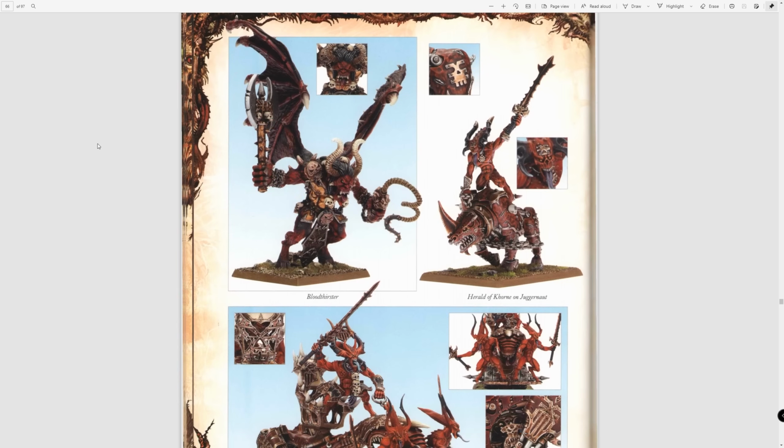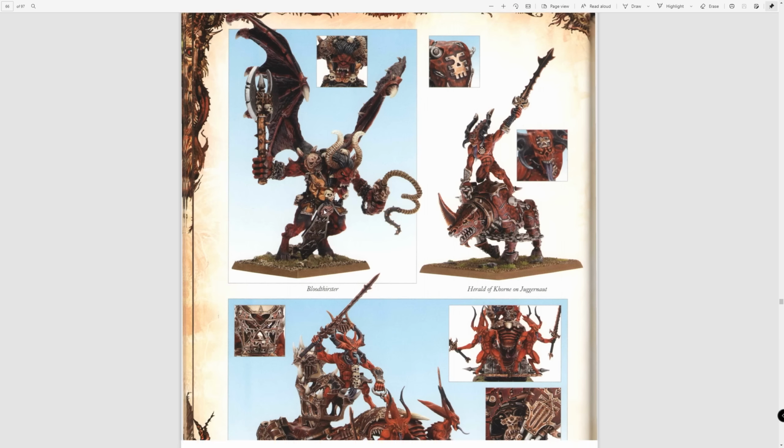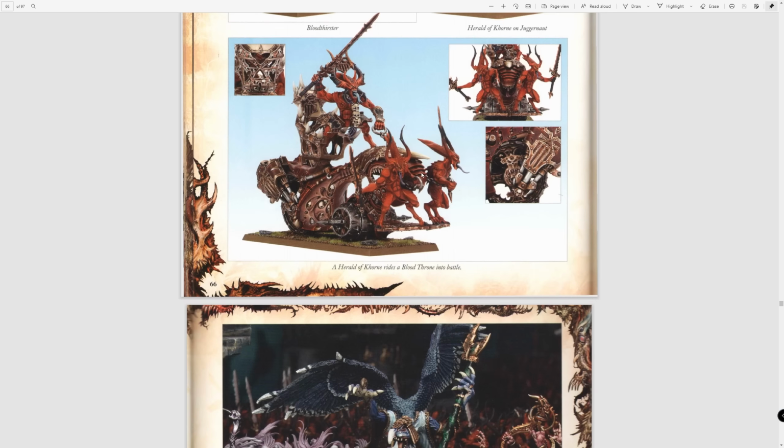And as we take a look here at the actual, I swear I wasn't kidding around. That's an 8th edition. Oh, so I got it mixed up. I'm so sorry. I showed you guys both editions, both the 6th and the 8th edition, and this is the 8th edition. The little one with the boar head or the bull head was actually the 6th edition one. That's your new Blood Throne.